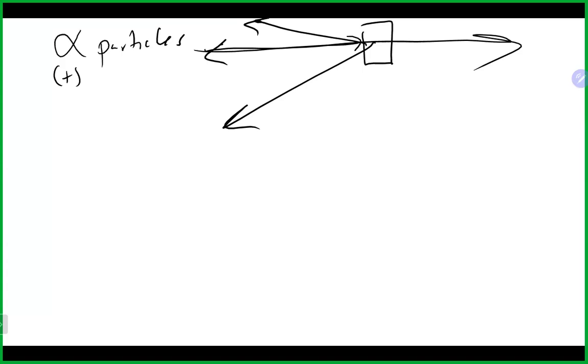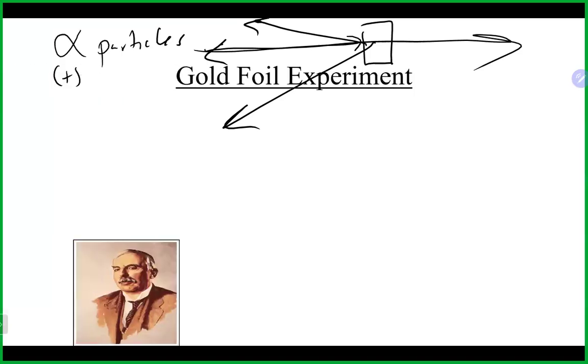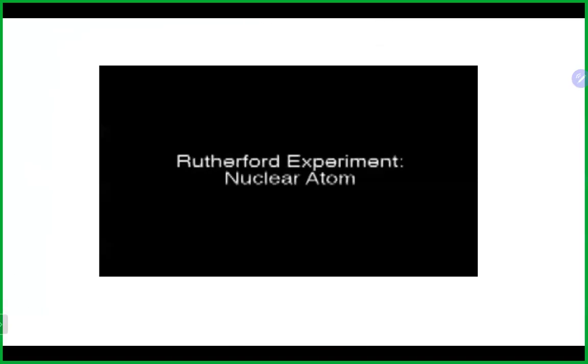And what that ultimately meant was they really did, based on the plum pudding model, have to go back now and revisit the model of the atom. Any questions on that there? So let's take a look at that there.